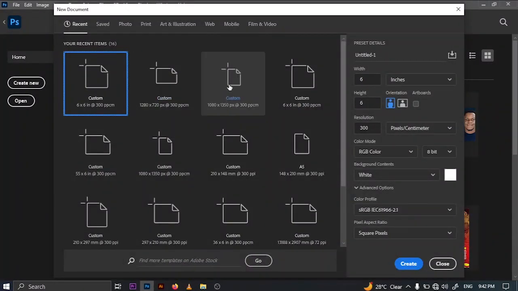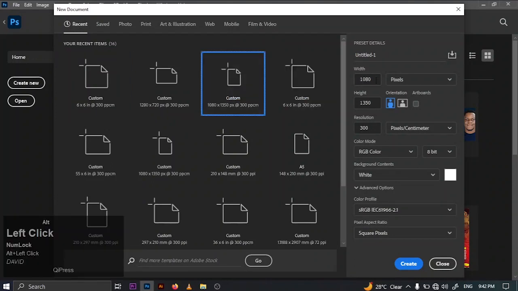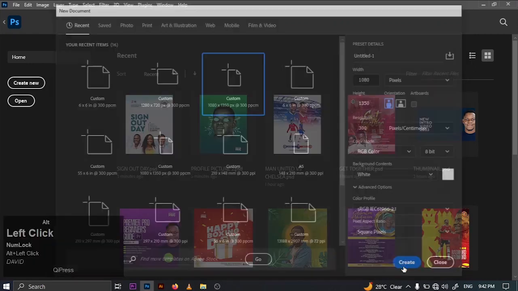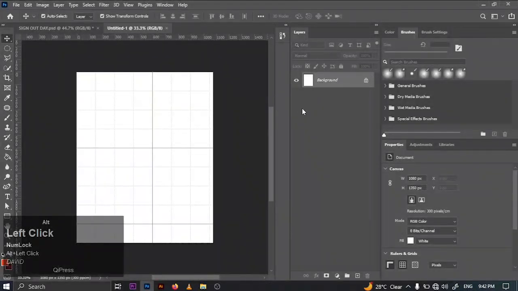Then I use the size 1080 pixels as the width, 1350 pixels as the height, resolution 300, background white. So this is good.